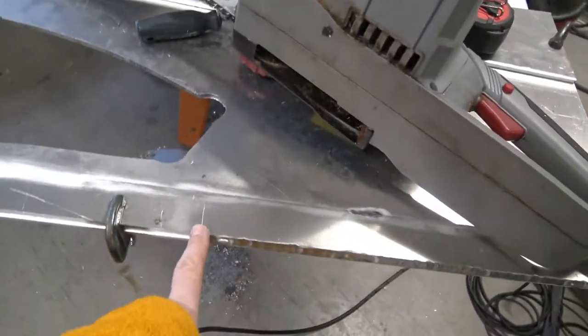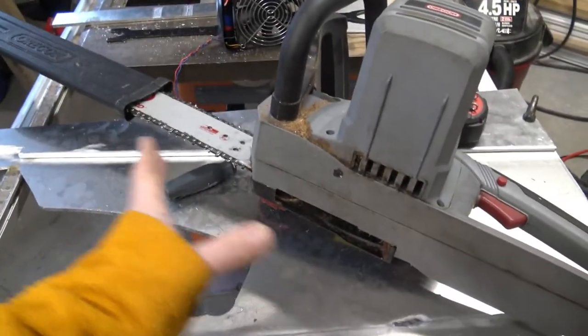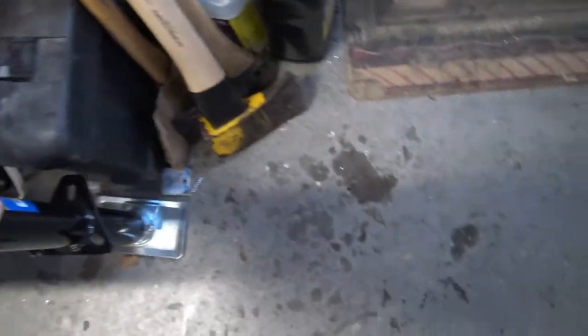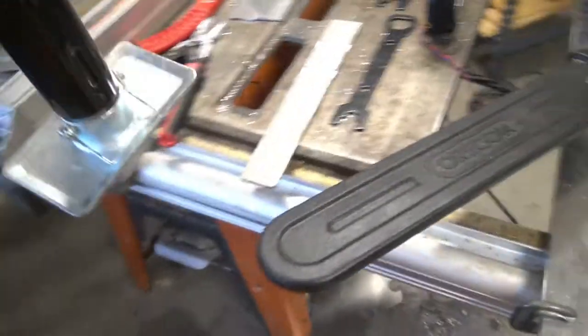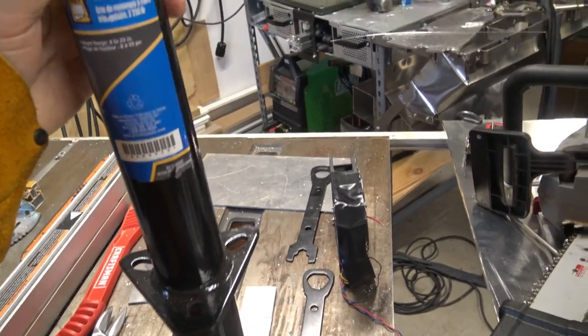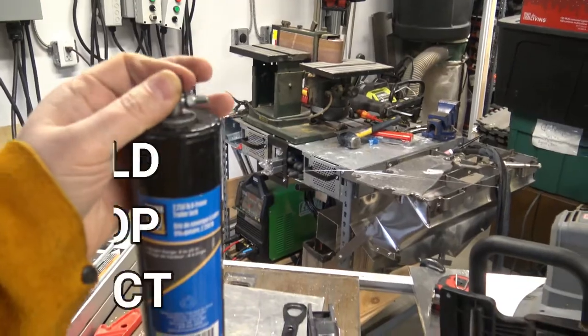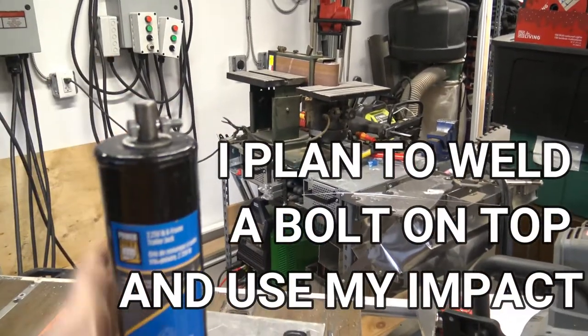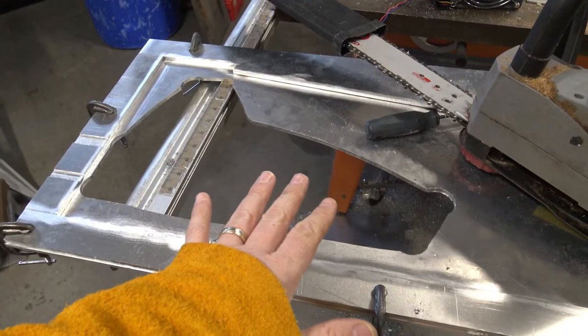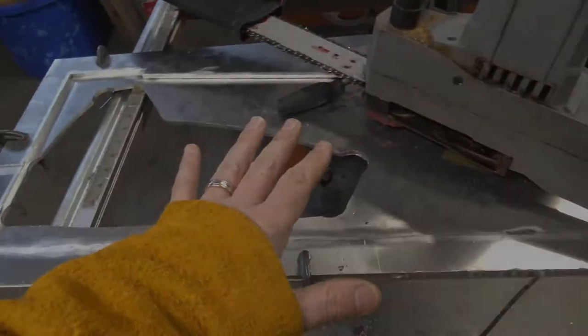I'm not sure exactly what I'm doing with the details of how I'm going to do this guide thing, but the lift mechanism is going to be this very cheap trailer jack, just from Princess Auto. I took the handle off so I could put the drill on here. So I just run the drill, and this thing goes up and down fairly fast. That's going to be lifting and lowering the chainsaw into the log.